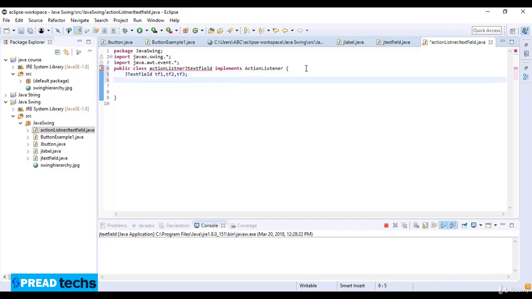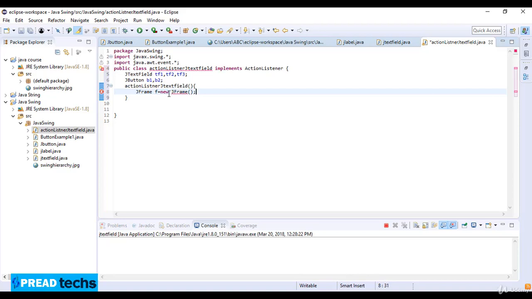We have three text fields here, and now JButton, which are b1 and b2, and then a text field method. I copy this one and then create the method for it, and afterwards I write JFrame, and the JFrame here is f, equal to new JFrame.